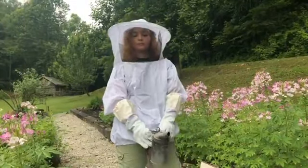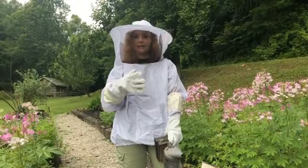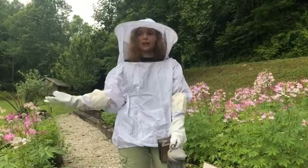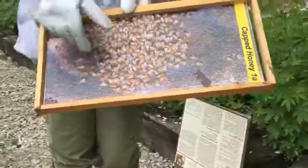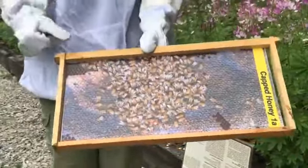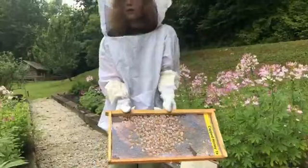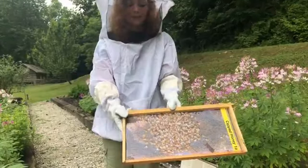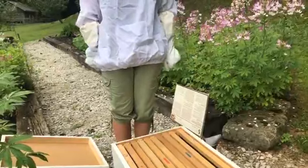But if you pump smoke, all they can smell is the smoke, and they think their hive is on fire. So that causes them to lose all instinct other than, we need to save the hive and get out, and that honey by taking it out. And taking out the honeycombs and taking it away. We don't only use honey from bees either. We also use their beeswax. We pretty much use everything and keep harvesting the combs one by one.